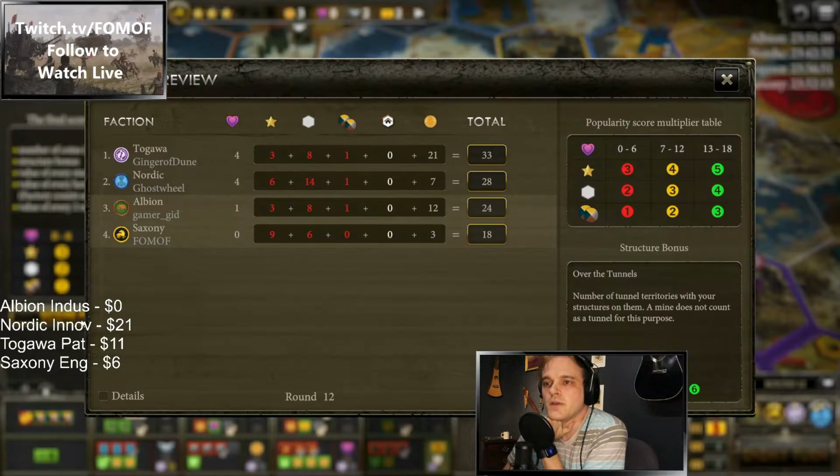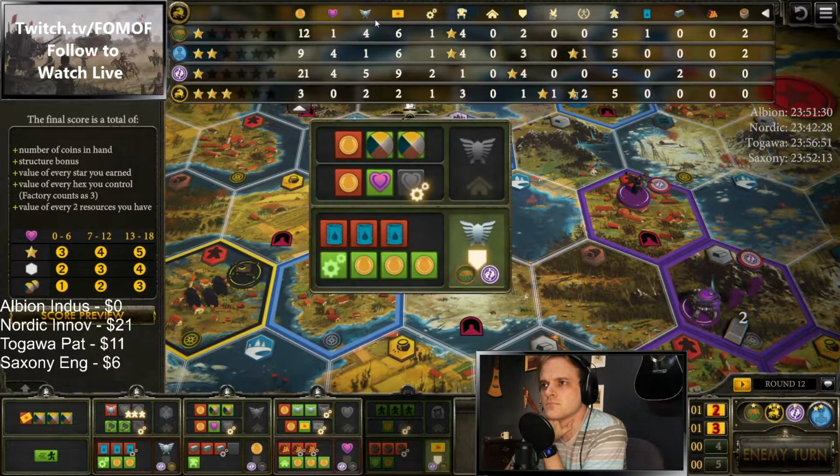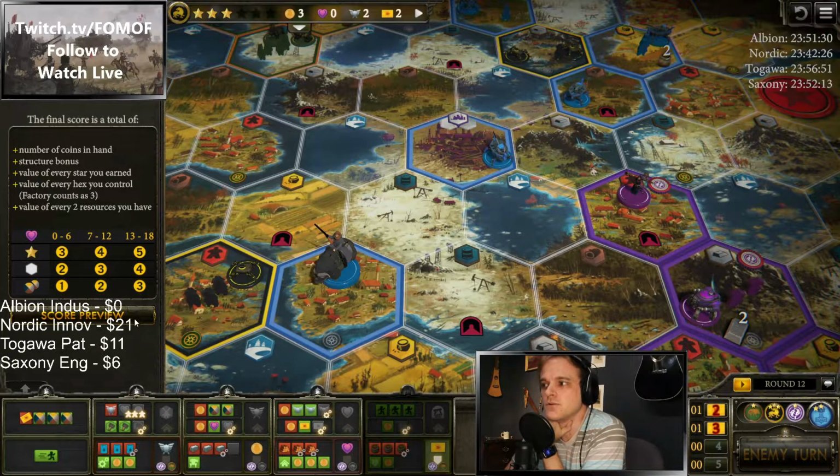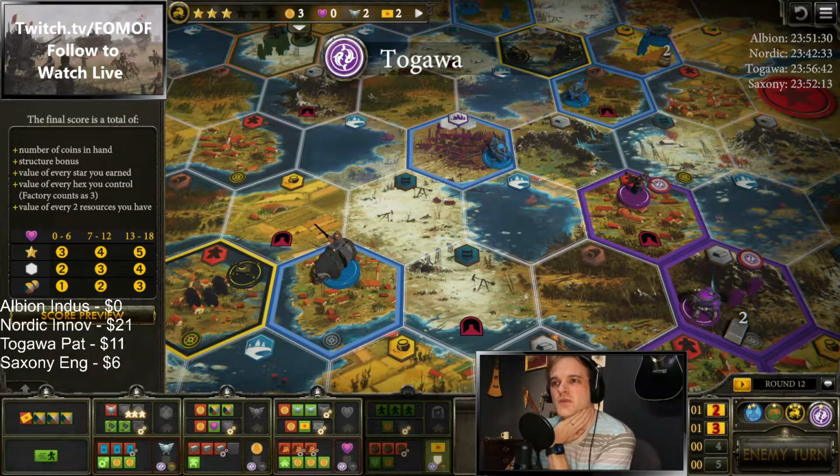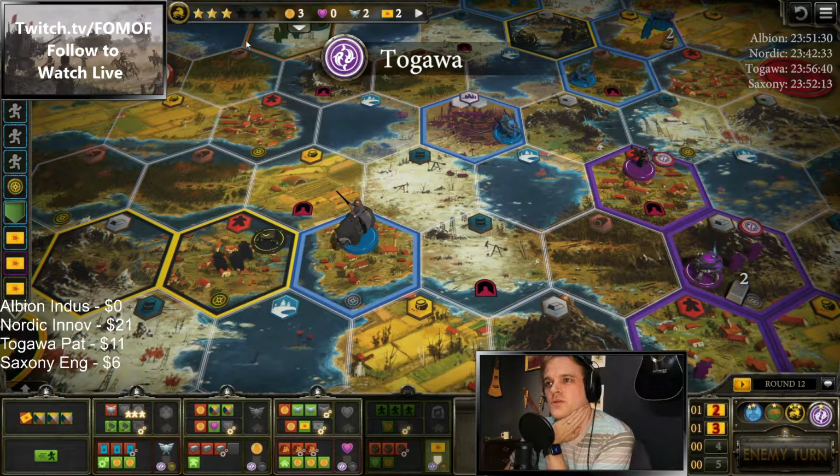Who we got to worry about right now? Got to worry about Tagawa. Maybe threatening tier 2 if they're going for that encounter. You don't have to get a ton more coin. Just need to end it before they explode too much.